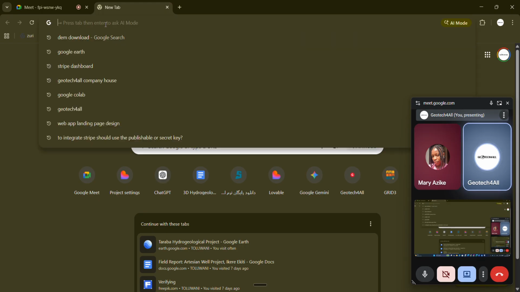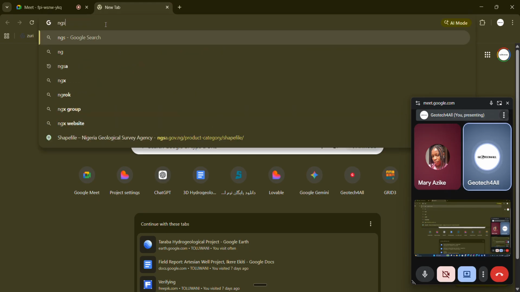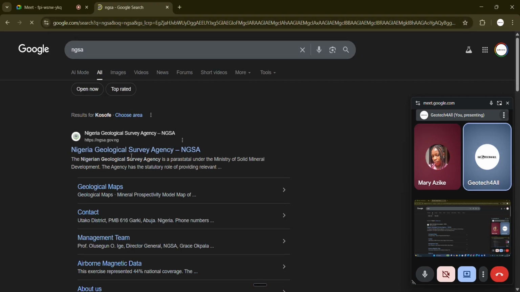So you can just search for NGSA and then click enter. Those are the sites. You want to download geologic maps in PDF, because they don't provide shape files for us online for free access. I don't know if they sell them also. So we're going to download.